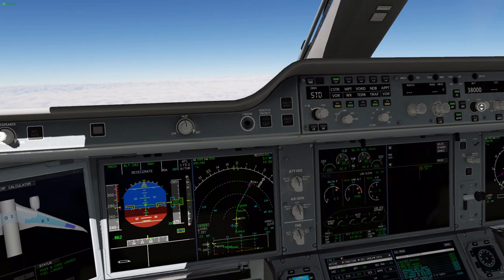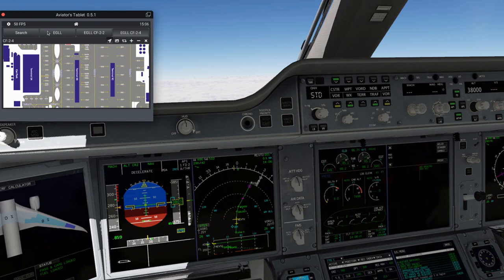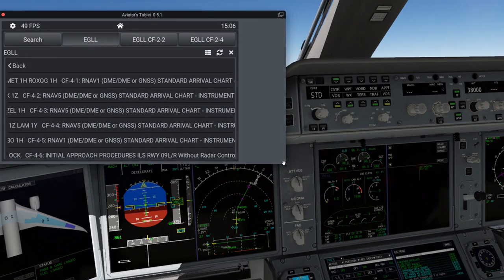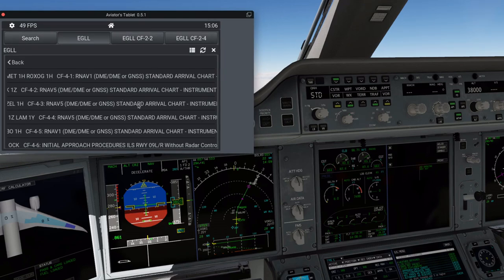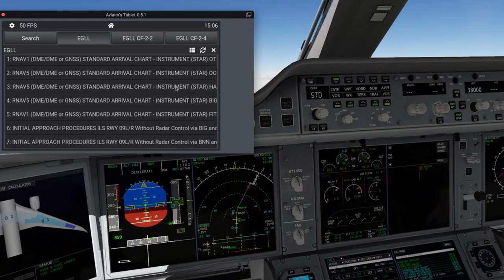Delta 64. London Control, good afternoon. Speedbird 489 with you. Flight level 380, request descent. Speedbird 489 at London, squawk 6223, Rocksog 1 hotel arrival. Squawk 6223, please say the arrival again, Speedbird 489. Rocksog 1 hotel. Speedbird 489 at Rocksog 1 hotel arrival. Rocksog 1 hotel arrival, Speedbird 489, thanks. Delta 64, descent flight level 130 to be leveled by Hazel. Roxit 1 Hotel, that's not one I am familiar with. Delta 64, we're descent to flight level 130 to be leveled by Hazel. Flight level 130 by Hazel, Delta 64.